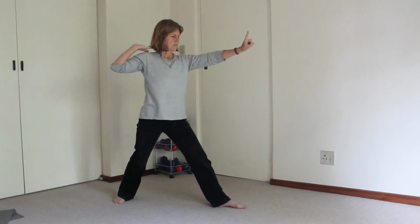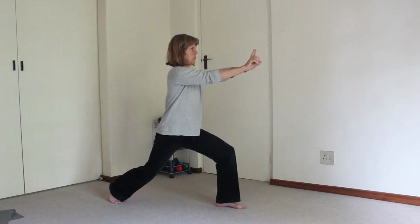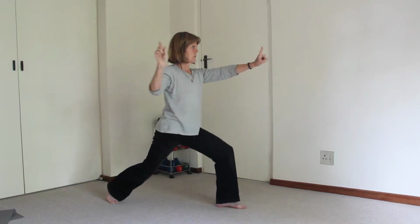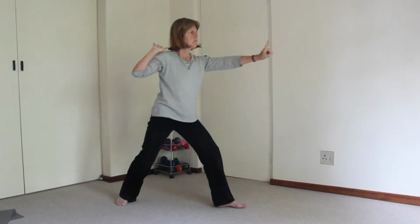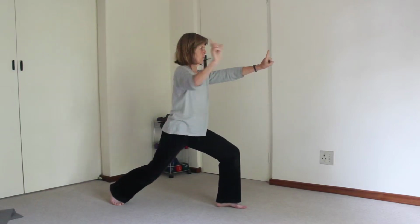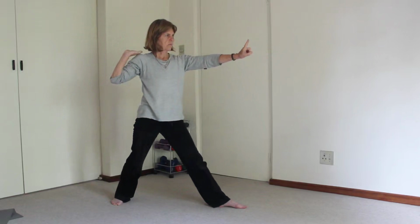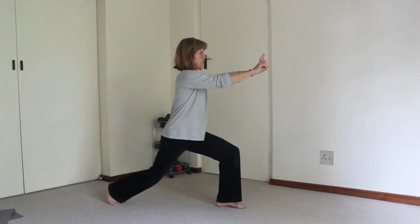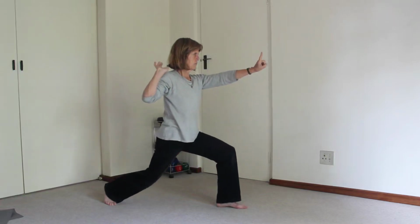Find your own rhythm. It's a fair-sized step. About focus, centering. Whole body awareness. Have to stay with the breath in this one.